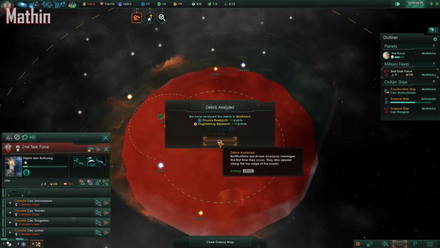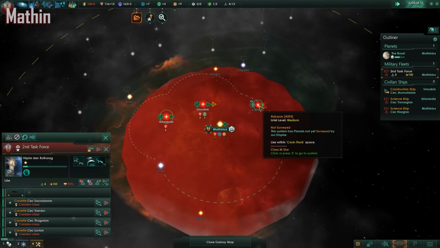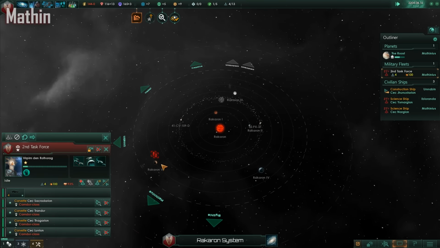Ooh, I've analyzed the debris. +5 physics research, +10 engineering research. That's weird. There's some aliens. Alright, the first Imperial fleet is growing. There we go. I'm moving the second task force, commanded by Virpin Den Rothorag, into the Rakaron system to go see what's all this about when people chasing my armies out of here.